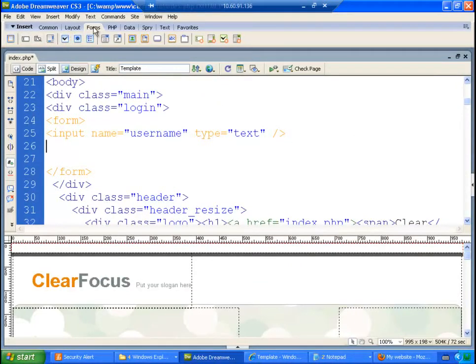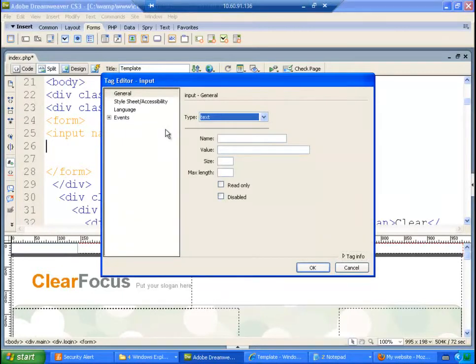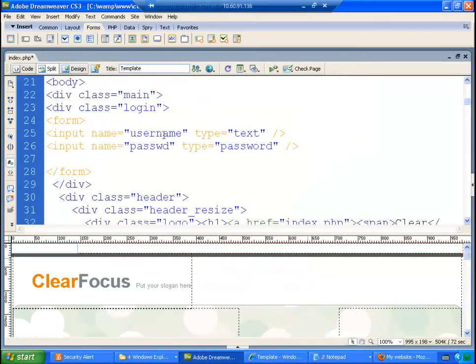Go to the toolbar, form, look for text field, bring it down. This time I will have a password, change it to password, or maybe I just call it passwd. Click OK. So I have username and password.